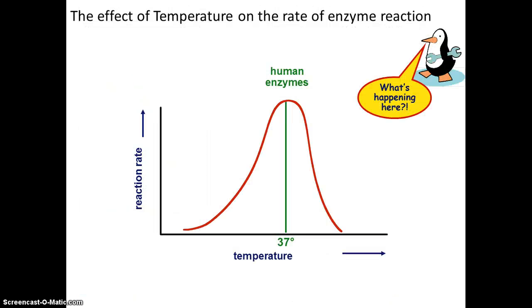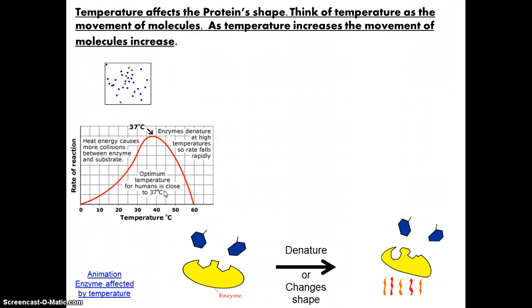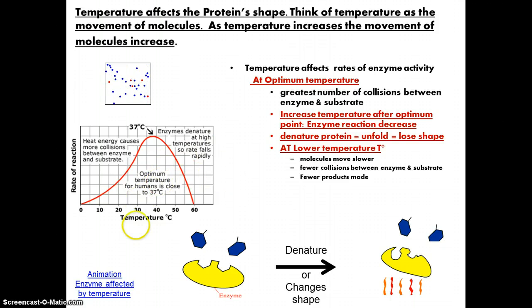So what is happening to the enzyme? Think about enzymes in terms of movement of molecules. As temperatures increase, the movement of molecules increase. So if you look at the slope here at the graph, as you're going up towards 37 degrees, the reaction is increasing. But as you go, and then it reaches 37 degrees, that's the optimal. And after the optimal, the rate of the reaction starts decreasing because it's just going so fast that the shape of the enzyme denatures, or comes out of shape. And when it denatures, the active site gets denatured, and therefore the substrate cannot bind to it anymore.